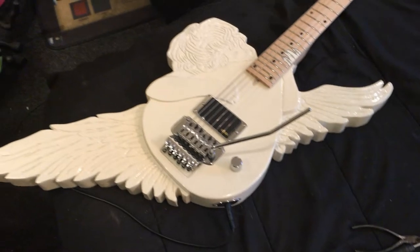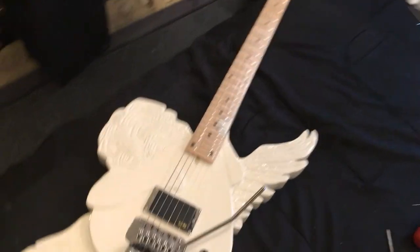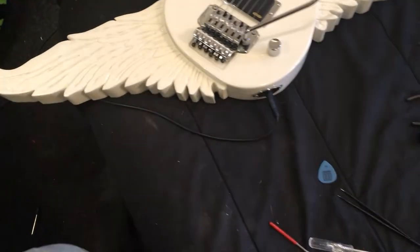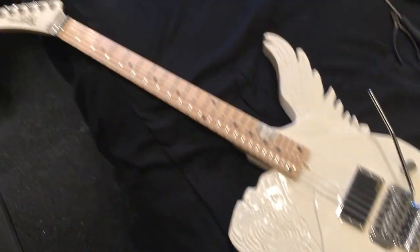All right, so let me put on the strap buttons and we put on the back cover plates and get it going. All right, it sounds good though. That pickup is really killer. Yeah. All right, let me do that and we'll be right back.